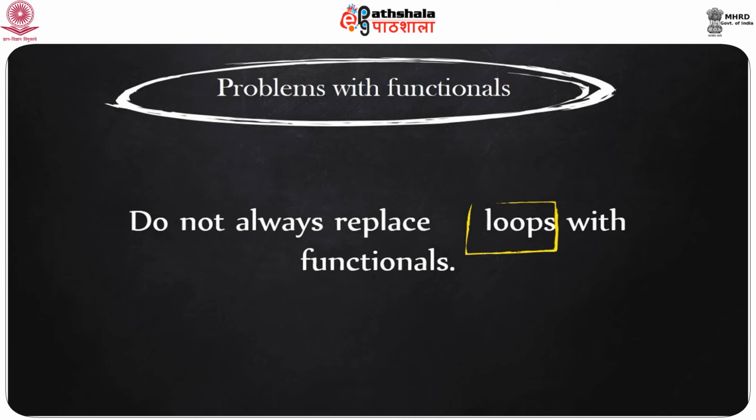Of course not. There are a number of cases which show that it is not worth replacing all the for loops. Let us consider one of them. In real life problems, we often come across situations that require us to handle recursive relationships. Like in the case of exponential smoothing, in order to compute the values, we need to take a weighted average of the current values as well as the values which came previously. In this case, we can't eliminate the for loop for the sake of just eliminating it as we have done before. So, we cannot eliminate the for loop and replace it by a functional here. That should make sense always.